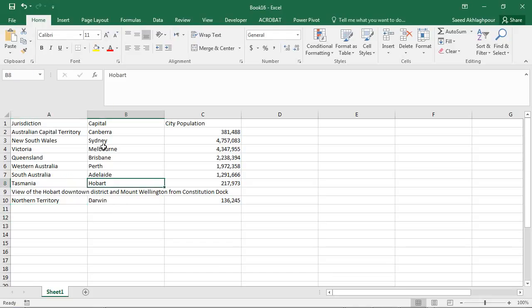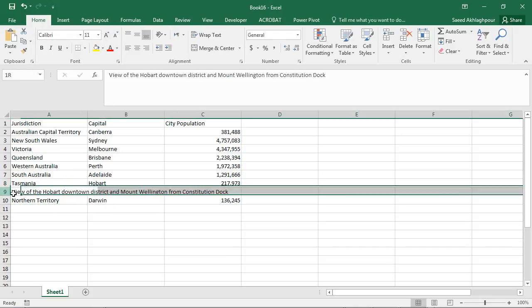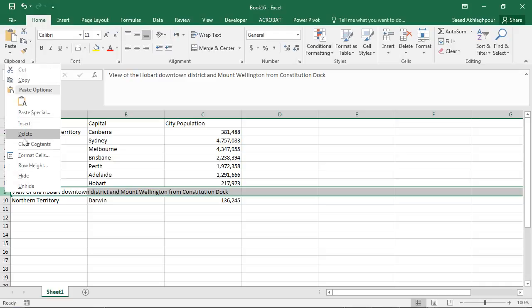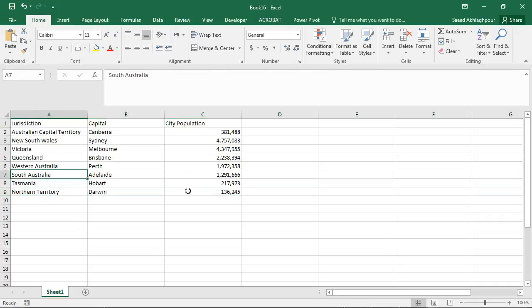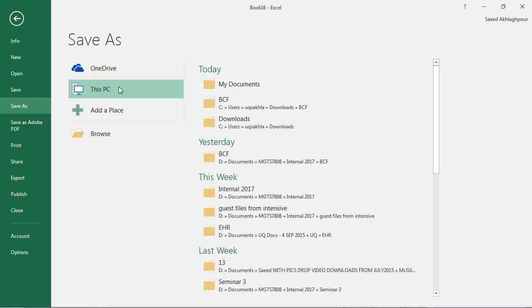Alright, so that's a very clean map. Well, I need to delete this one as well. So these are the Australian states, jurisdictions, and their capital and their city population. That's excellent.